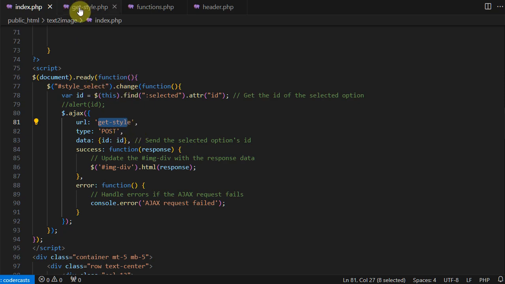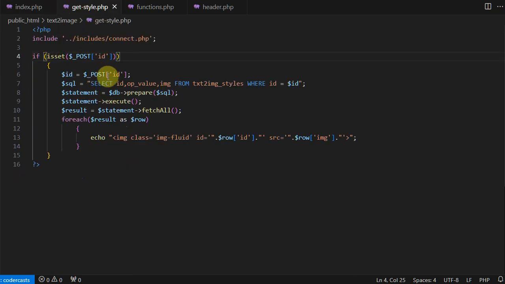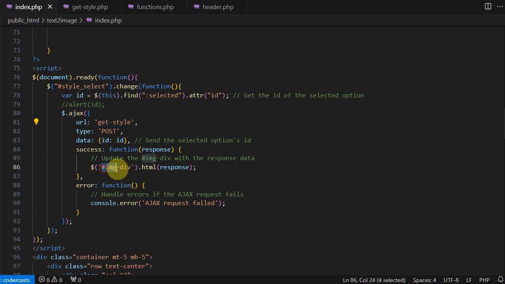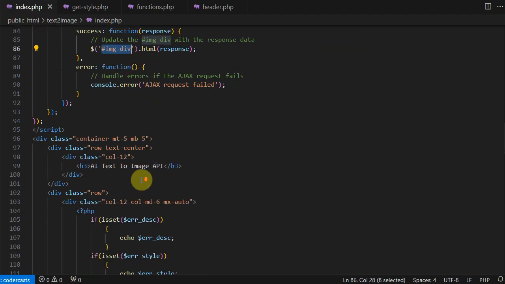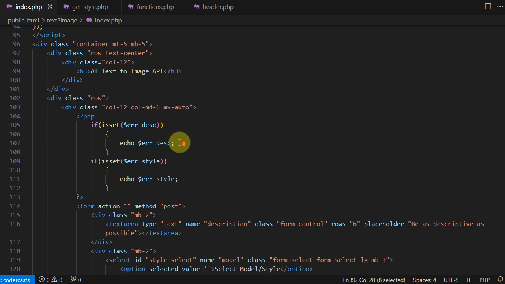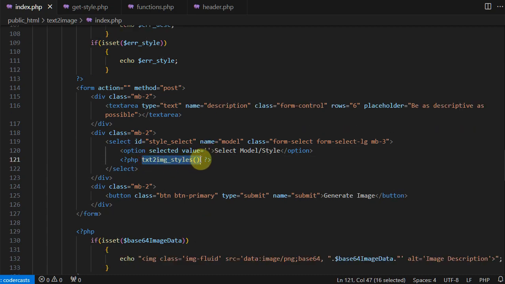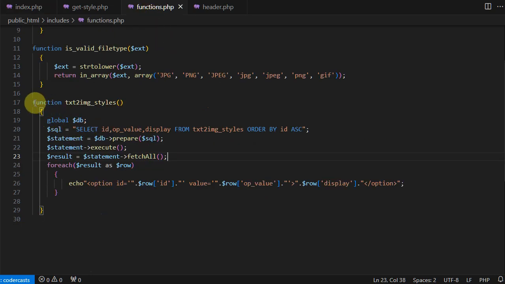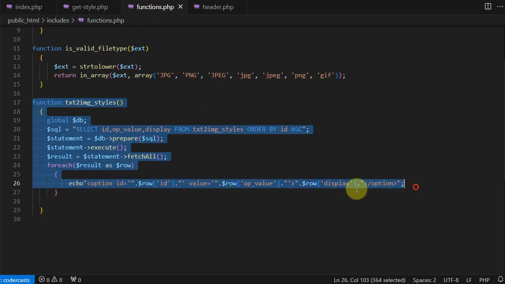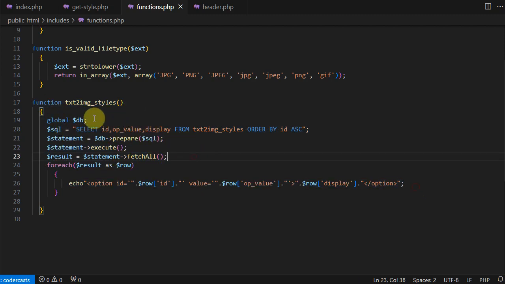This bit of JavaScript here will display the style at the side of the text box. This is the get style file here, and yeah, like I said, it's all on the website, so you just need to create the database table using that code, echo out any error messages if there's no description or style selected, and this is the select options using this function here.